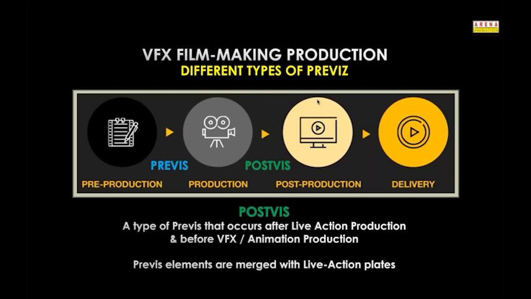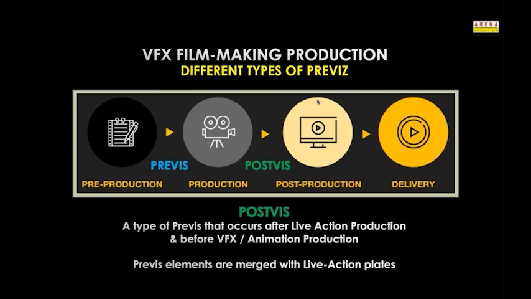So obviously previz is that. Post-viz is a type of previz, but it occurs after you've done your live action production. The director and the VFX supervisor take those previz elements and composite them with the live action plates they've shot in production, and that output is called post visualization, or post-viz. It's different from previz because it happens after production and before they go for final VFX animation production.